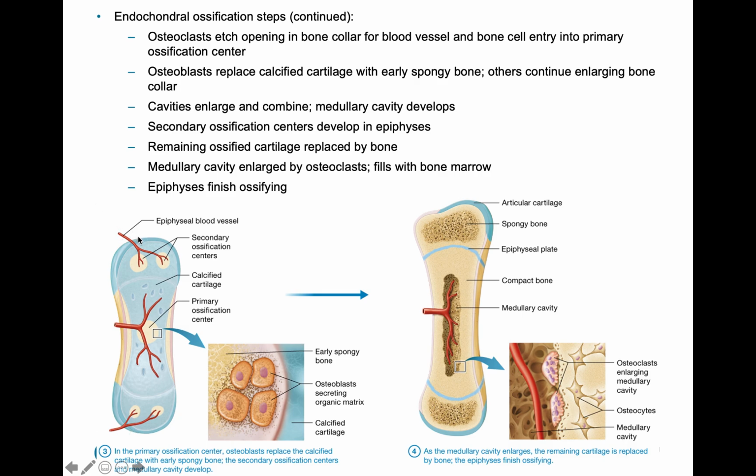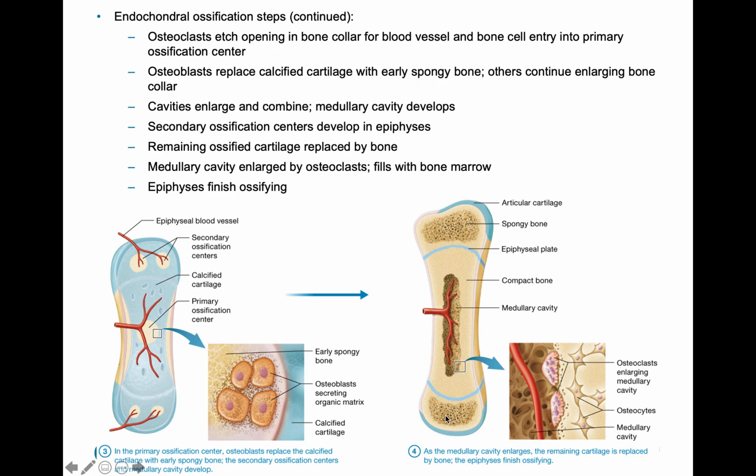Okay, and the blood vessels that innervate at the epiphyses, at the ends, also bring bone cells like osteoblasts and osteoclasts. And these sites are called the secondary ossification centers. So the primary ossification center is in what will eventually become the diaphysis. The secondary ossification centers are at the ends of this model that will eventually become the epiphyses. All right, so osteoblasts will start to lay down bone around these blood vessels, forming this spongy bone.